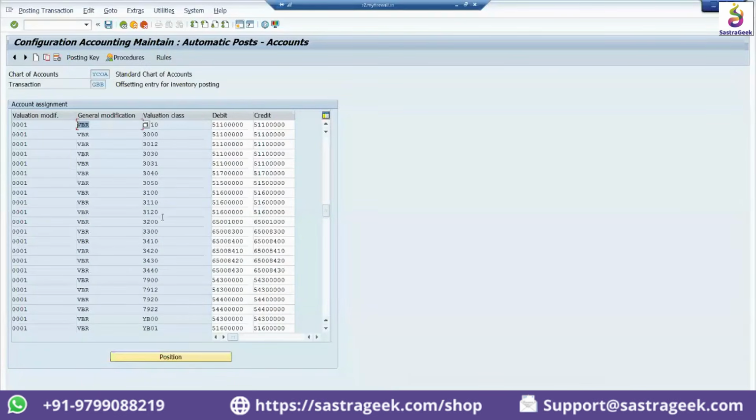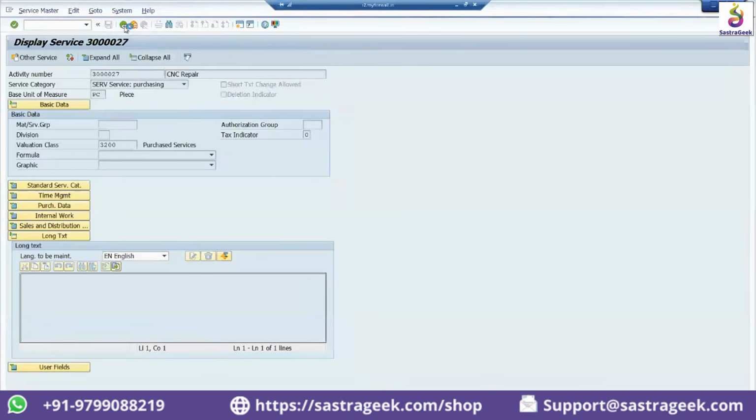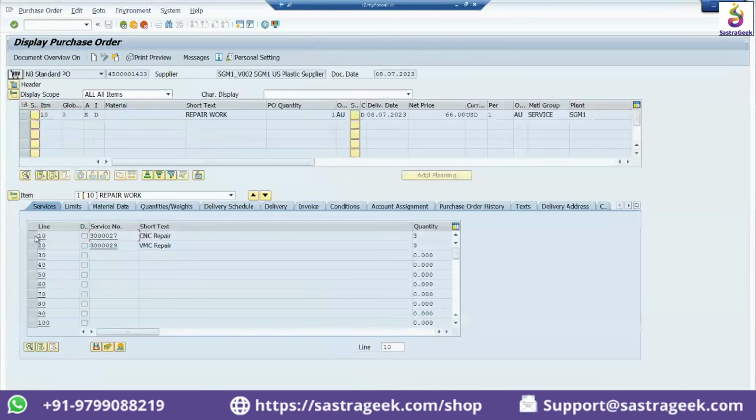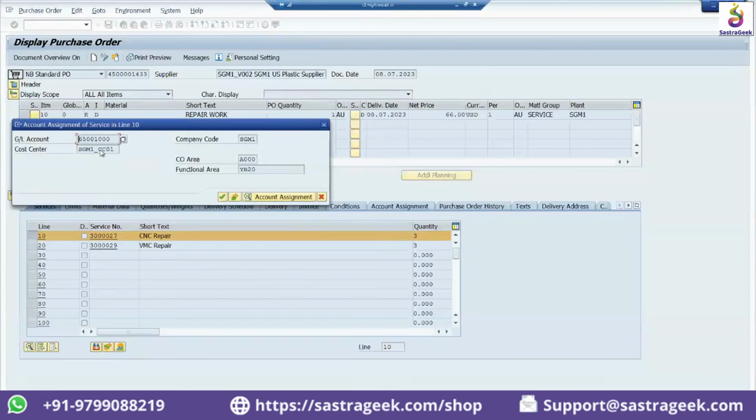So for valuation class 3200, with this combination, whatever GL account we have assigned, we shall get automatically populated when we create the purchase order. And the same one is being popped up. Correct? Everyone clear with the account assignment?